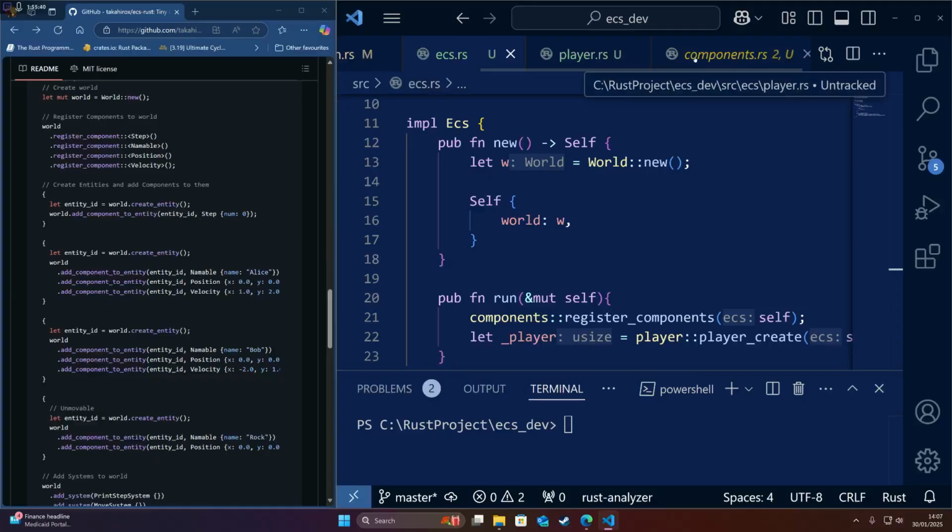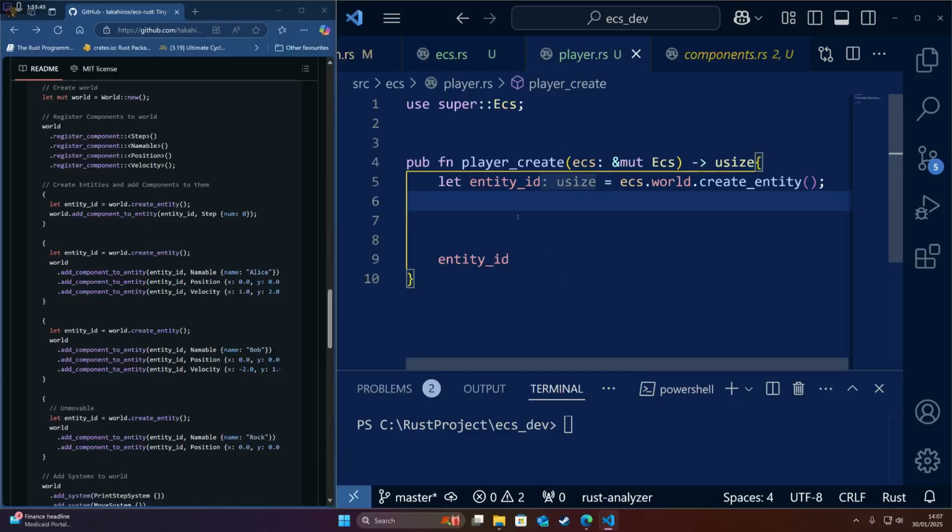That's green, wow. Components is still being horrible with me, okay. There we go. So we're setting up a function now that can create a player. Interesting.